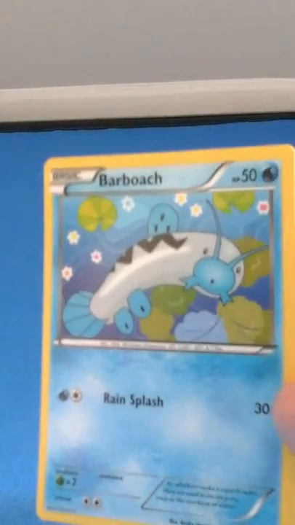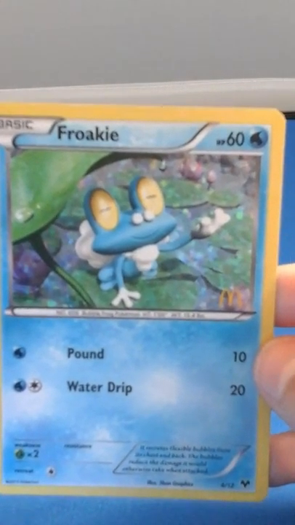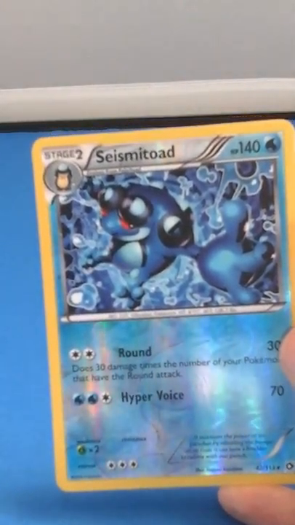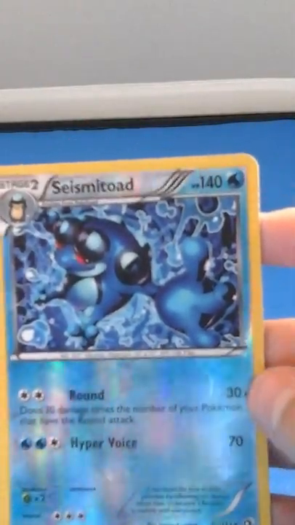Here's Barboach. This one looks like a clown. What the hell? No, don't say anything about the cards, okay? This is Barboach. No one cares about Barboach. Then we got Froakie. Froakie, Pound and Water Drip, 60 HP. Then we got another Seismitoad, but this one was always mine. Stage 2, 140 HP, Round and Hyper Voice. Oh, crap, it's Reverse Holo, I think. Yeah, it is. Then we've got fake Vanillite. No one cares about fakes.